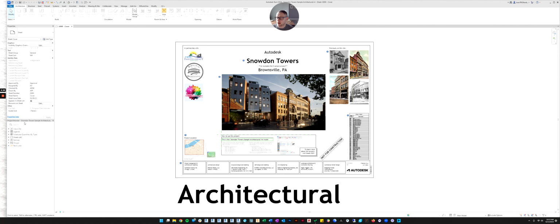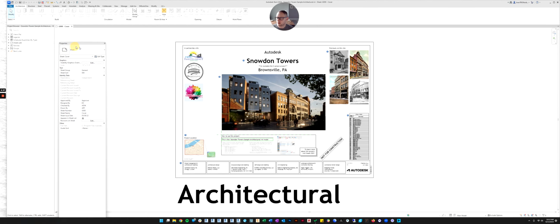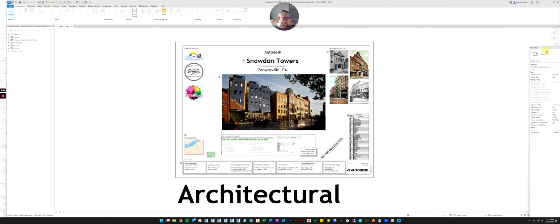All right, so that's the project browser. Before we go further, I'm going to do one thing. I don't like how these panels are arranged. So I click and hold the properties panel and I drag it to my other side. And I kind of move it and hover it over the edge until I get this light blue box, and then you let it go and it docks it. So now I have my browser on my left side and my properties panel on the right side.